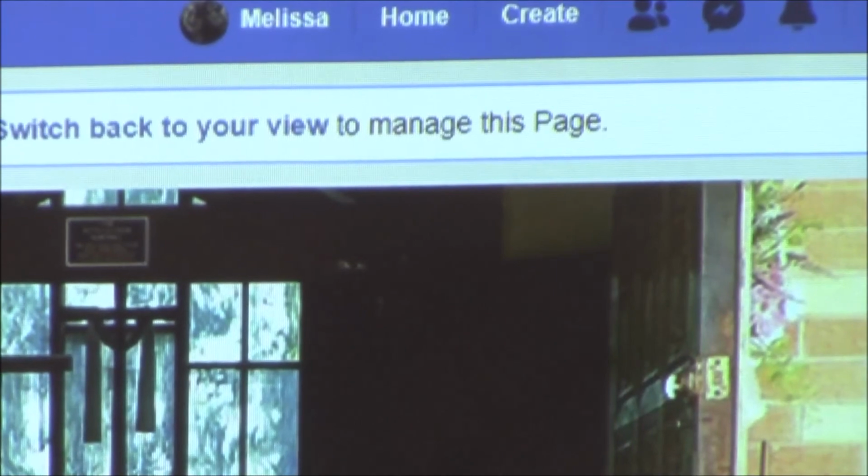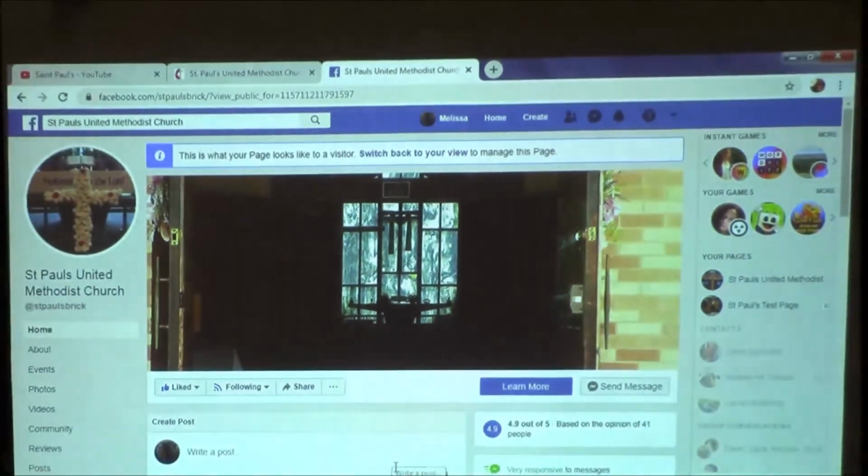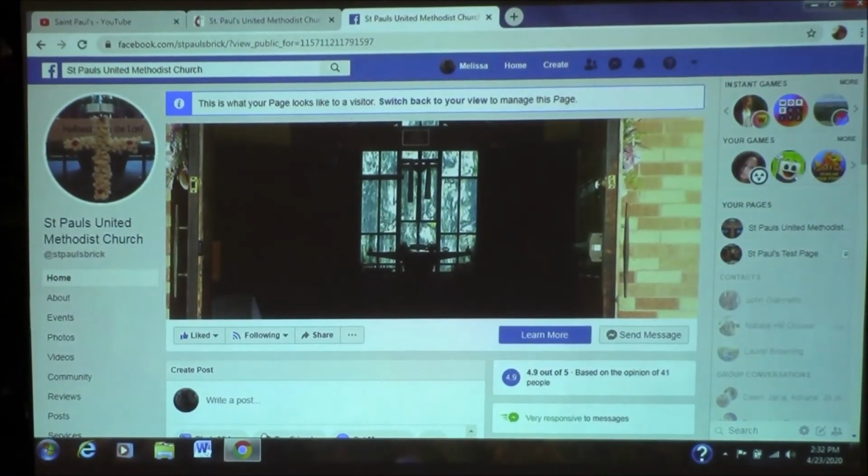So if there's somebody that can't make it to church, either a shut-in or someone is sick, it's already set up so that way they can watch what we're doing every Sunday morning, even when we're back to normal. Yes. This page is going to be available.